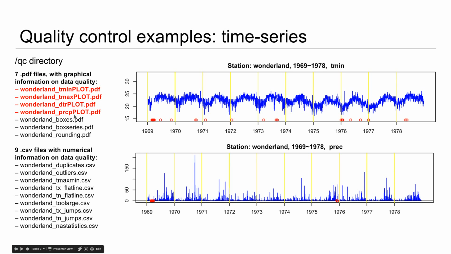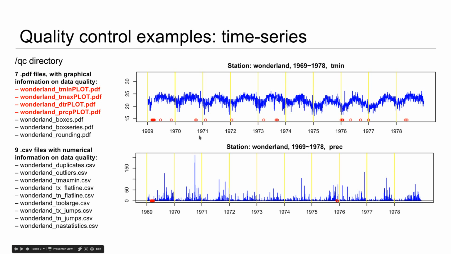All these plots do is simply show the time series of your data, plotting it in an XY graph like so. This is really the simplest form of quality control that you can do, but something that a lot of people don't do enough, and it's quite an effective form of quality control as well, just looking at your data. Here you can see from our Wonderland station about 1 decade of our minimum temperature, and you can see the annual cycle here. This is some station in the northern hemisphere. Just by looking at your data you can see any obvious problems in your file.